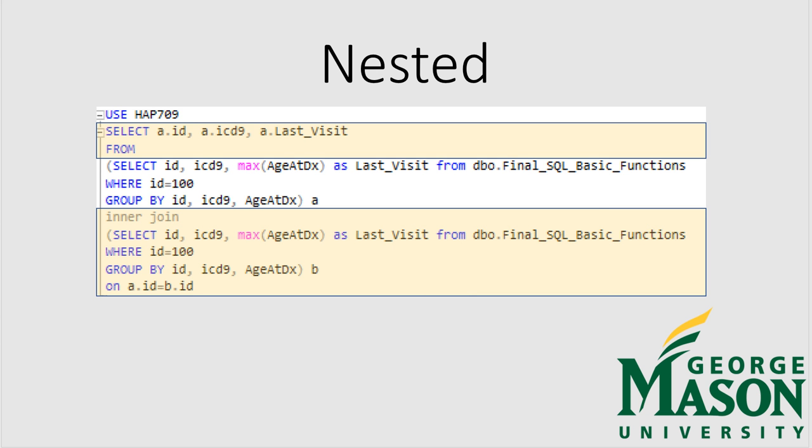Here we see the same code, but formatted as a nested query. The nested query takes the 2 steps from before and meshes them into one. The 2 highlighted sections are the inner code. Remember, the outer code is dependent on the inner nested code. Also note that we no longer use any temporary files, but instead join the table to itself in the bottom highlighted section.